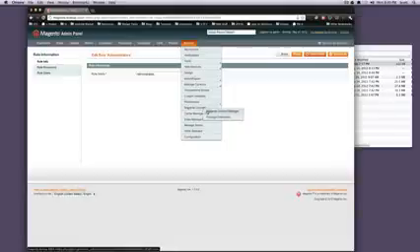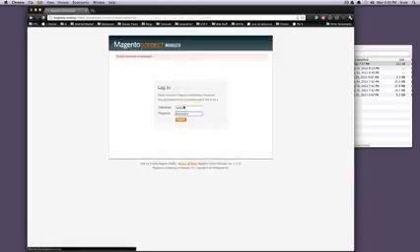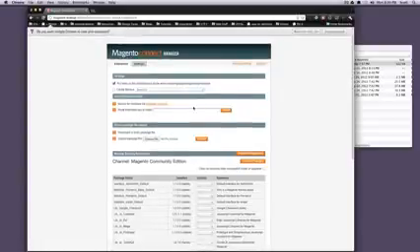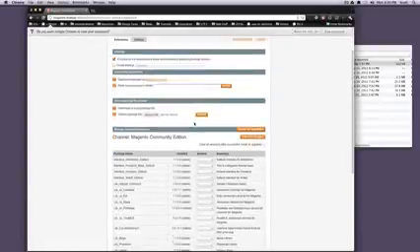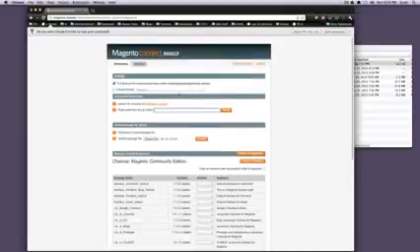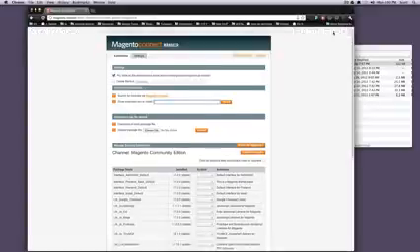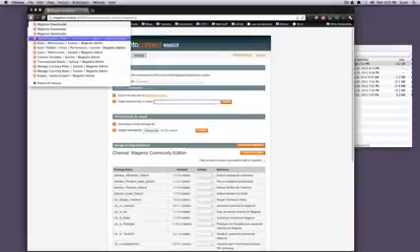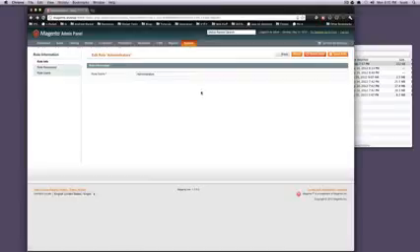Okay, also we have Magento Connect. And Magento Connect is how you can add extensions, this Connect Manager. This is really a way that you can update your Magento. You can check for upgrades. You can install packages via this extension key. I'm going to go over this in a whole other tutorial. There are some interesting and some complex things here. We're not going to go into it right now. But if you want to update, that's where it is.